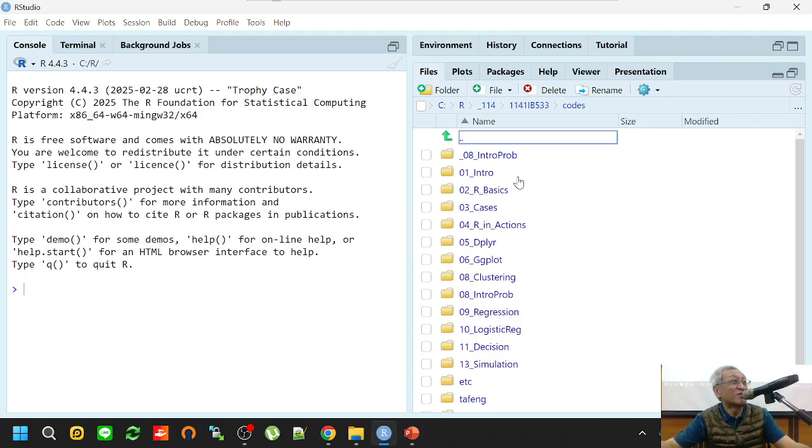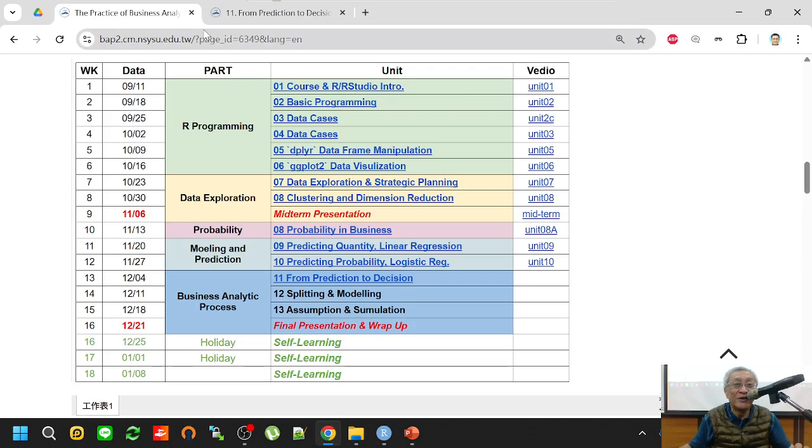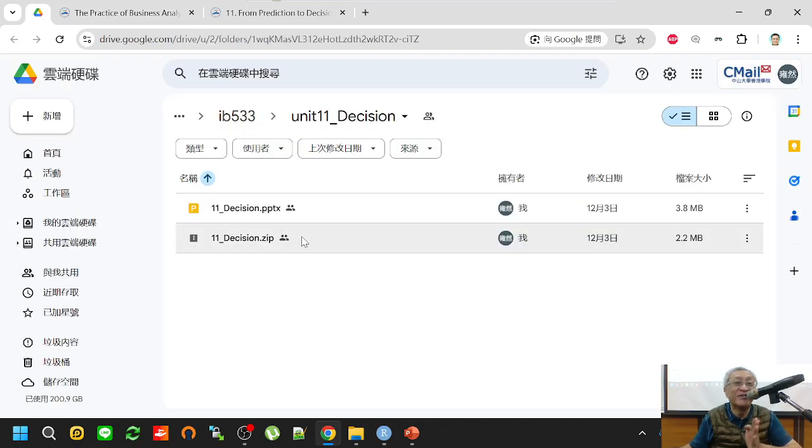Maybe let's take a look at the notebook first to give you a better idea of what we are doing. Today we have two files again in our Google Drive folders.